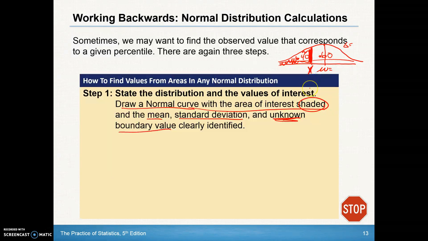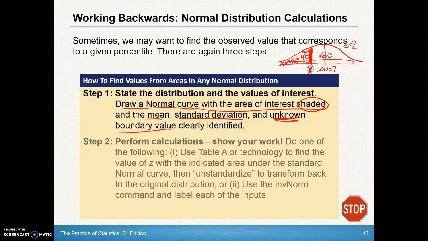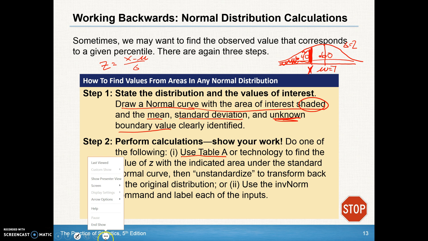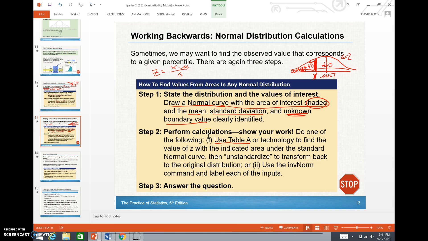Let's use the same numbers: a normal distribution with a mean of 7 and a standard deviation of 2. We want to find that score using Table A. We'll need the z-score formula: z equals x minus mu divided by sigma. We have the mean and standard deviation, but we don't have x — that's what we're finding. We also don't have the z-score directly, but we have the corresponding area under the curve, and we can use the z-chart to find the z-score.